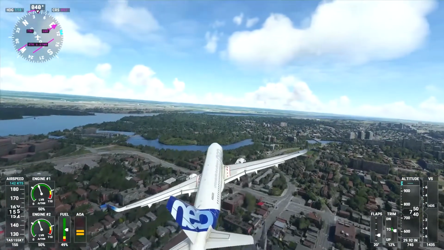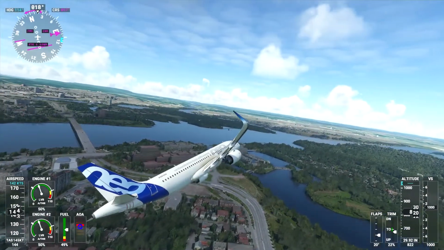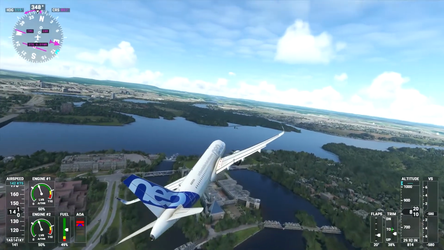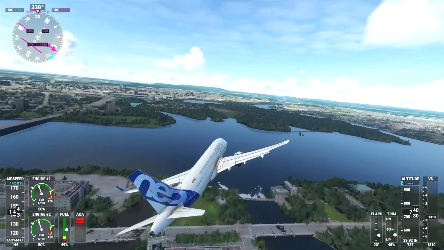Try not to crash into the ground with our reckless flying, but it might happen. It might happen. It's got to be said. But we'll just kind of circle around, give an idea of the detail you get in this game. And then we'll commence, you know, our proper flight.